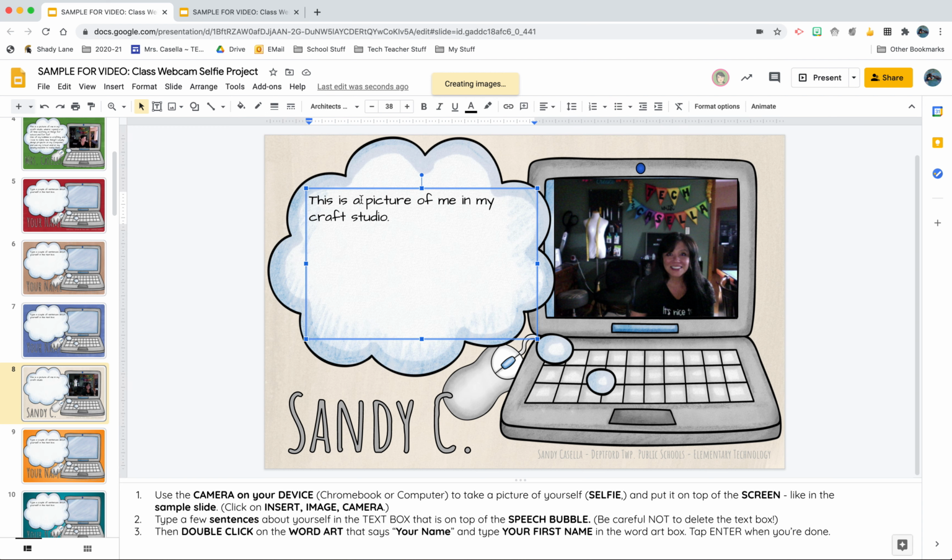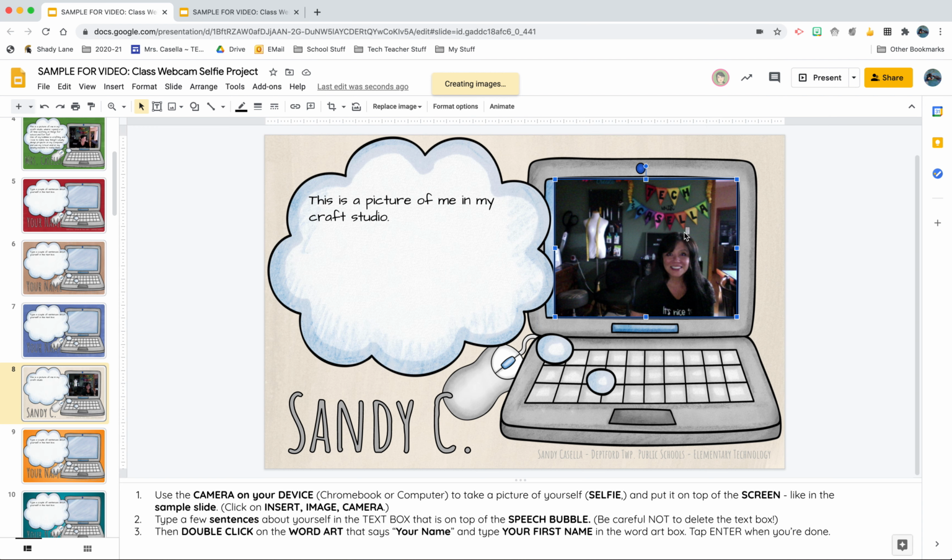Once you're done, you've typed a few sentences here, you've inserted your picture, and you've done your word art, you are done. In Canvas, you're going to want to click on your Submit button. And what will happen there is that you will be prompted to enter something in the text. I just want you to tell me that you completed the slideshow and make sure that you begin things with a capital letter and that you follow directions. And then that's it. Simple, easy, and fun.